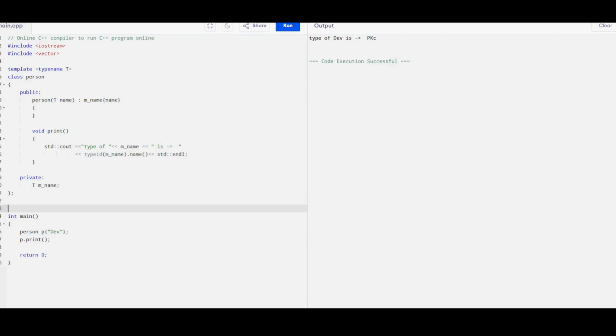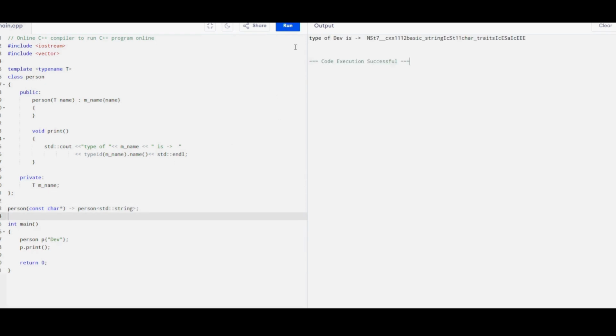So what he can do is provide a custom deduction rule, and the syntax looks like this: const char pointer, and he wants it to look like, let's say, a standard string. Now if we run this, you will see that type of name is now a string.